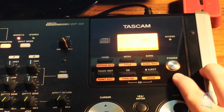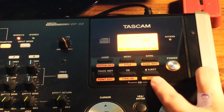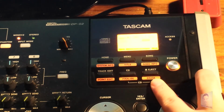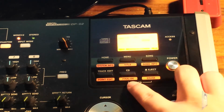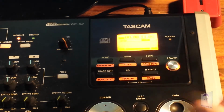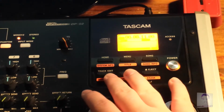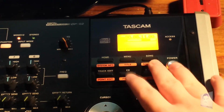Of course, this is your power button that turns on and off everything. And remember that when you press shift, this is for the CD. You can do erase and finalize, point edit, system info, title, and song info. And without shift, it's eject CD, track editing, home, menu, song.